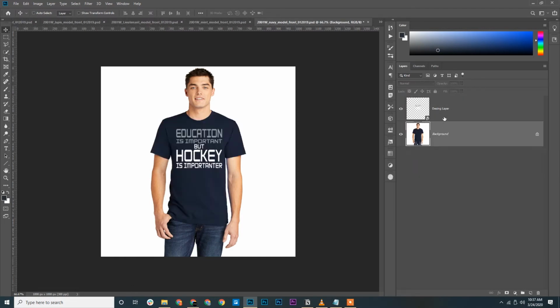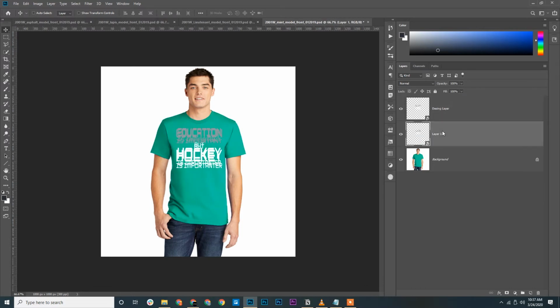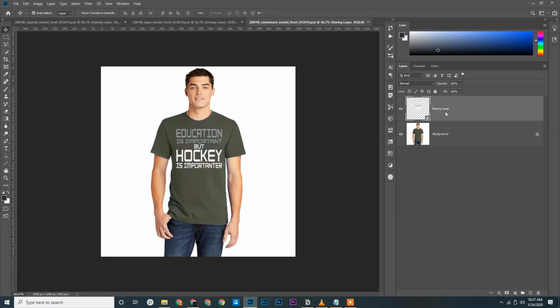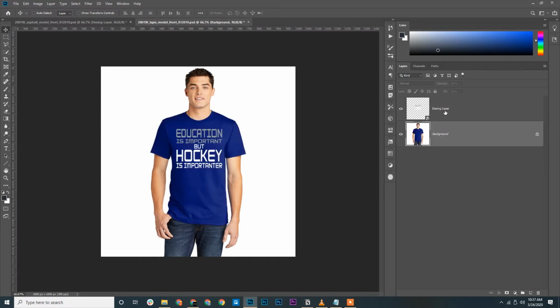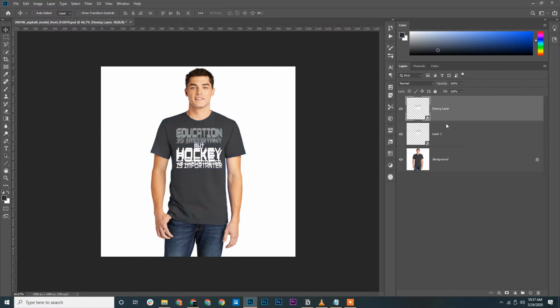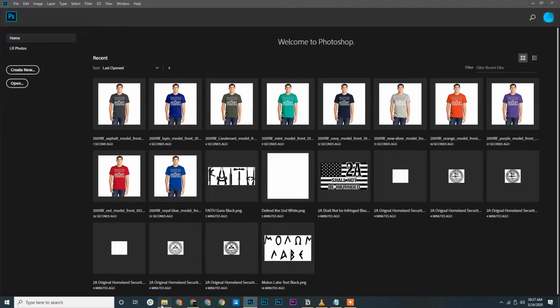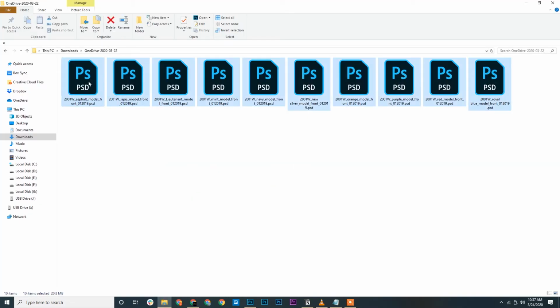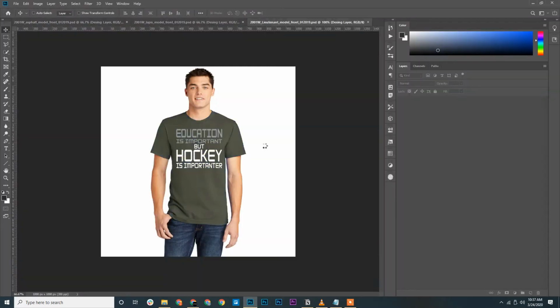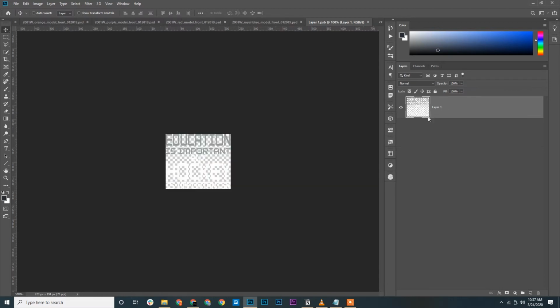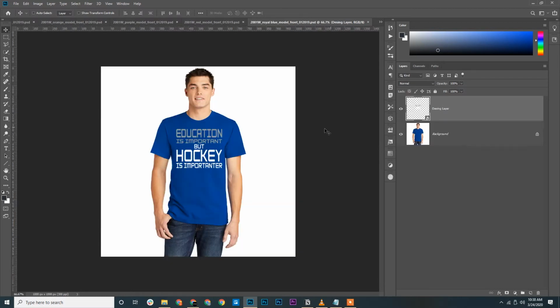Delete, save, close, repeated for each mockup. So what we did is change the design files in all these mockups to 72 ppi, because all our design files are 72 ppi.